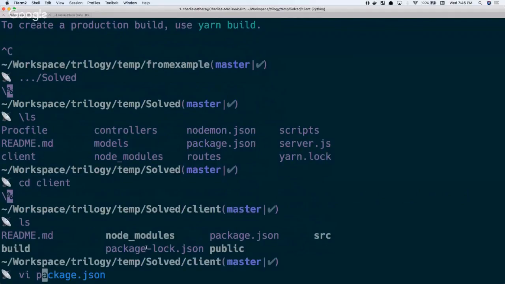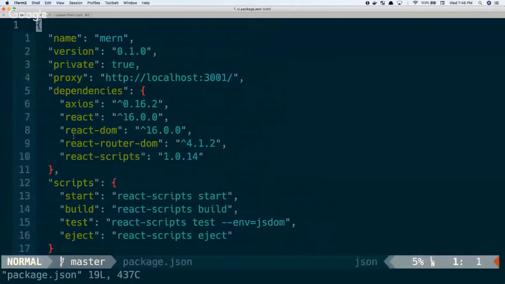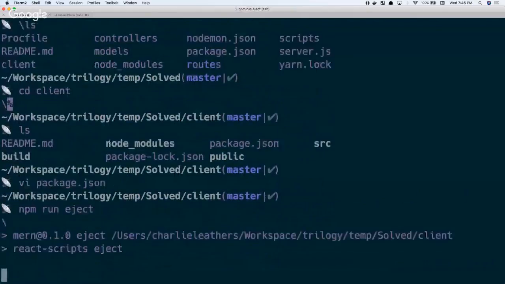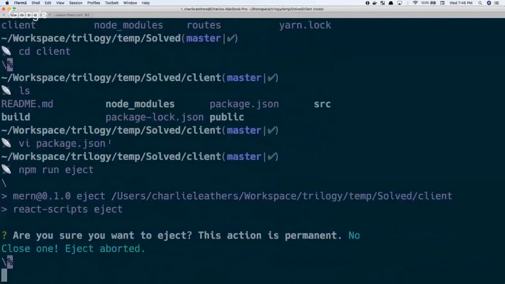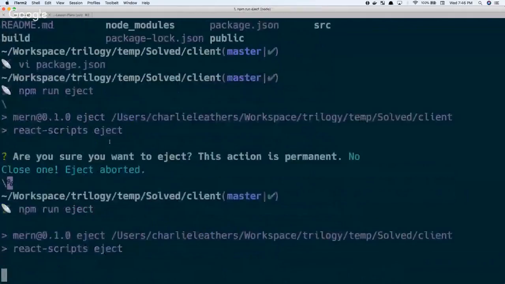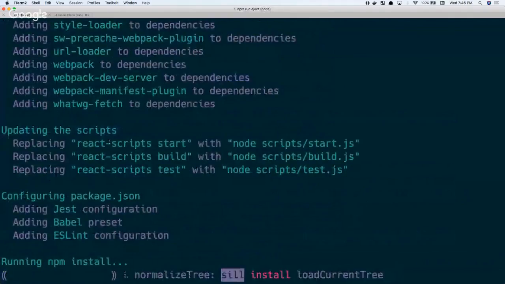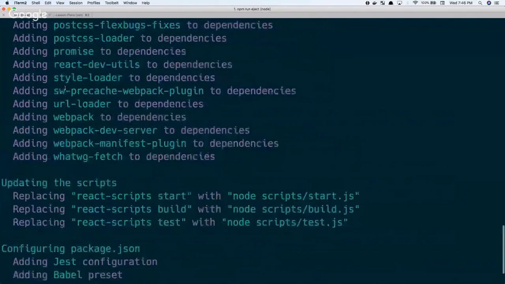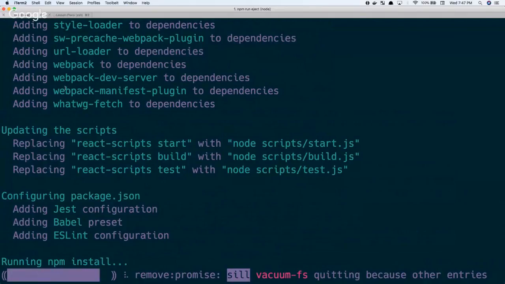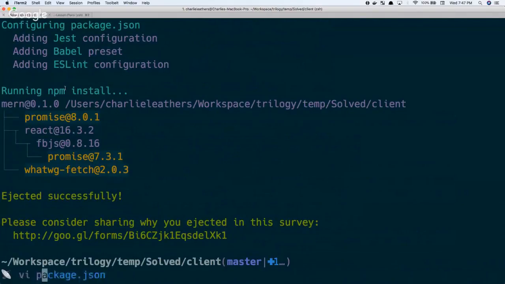Look in here, we've got our client package.json. It's got React DOM, React Router DOM, React scripts. npm run eject gives us this scary message. We hit yes. This basically adds all these dependencies to our dependencies because they're not hidden in React scripts anymore. We need them. So now we look at our package.json.